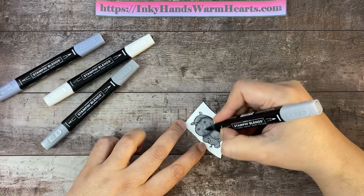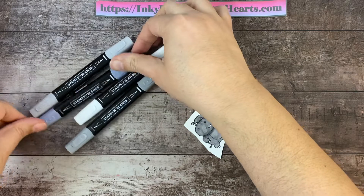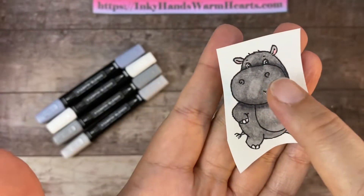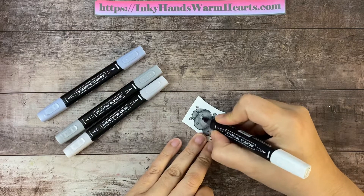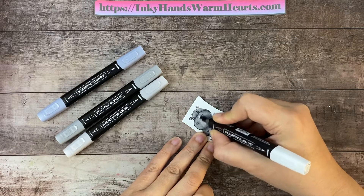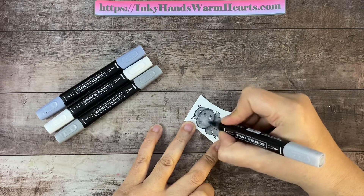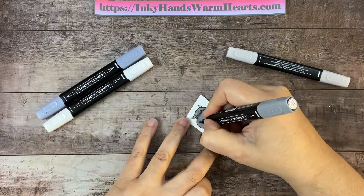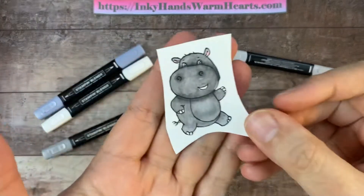Now when I bring this up to the camera you should be able to start seeing some shading. It still has to dry, it's going to take a little time. There's some shading now, but I don't really like that oval that was left there, so I'm going to come in with my color lifter and go back and forth to soften those lines so they're not quite so stark. Then I'll go back over that color-lifted area with the light Smoky Slate, and with the dark Smoky Slate I'm going to do the nostrils — because I like the nostril area to be a little darker — and I think that looks pretty good!